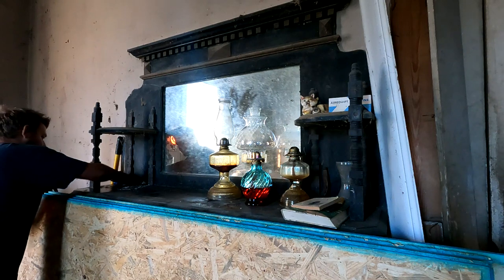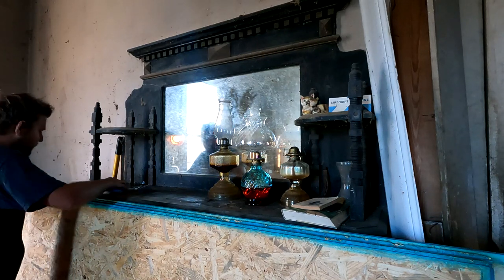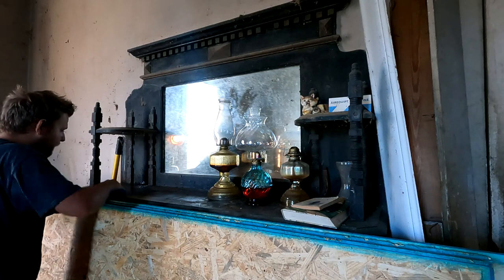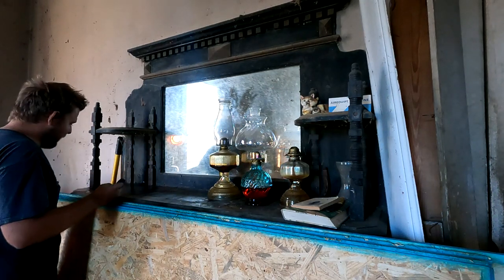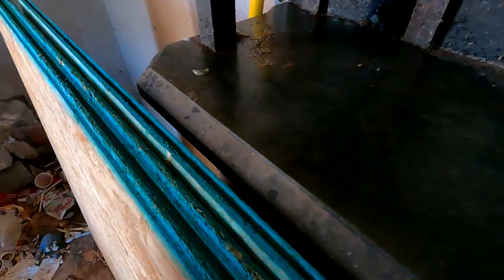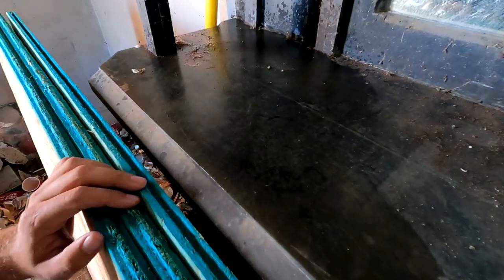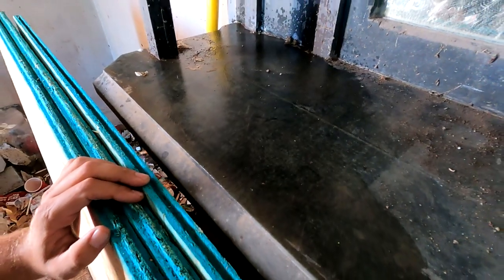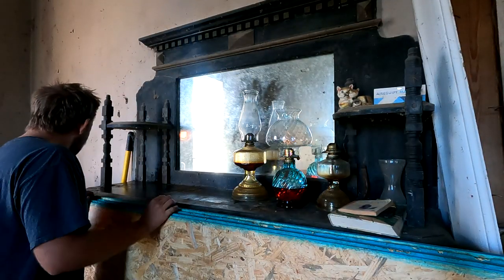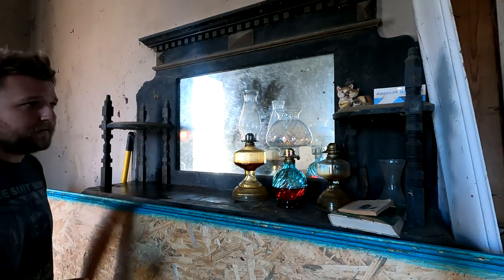It'll work a little bit — it's bringing some of this color back out. It's actually bringing more out than I thought it would. There's a lot of buildup. There's something stuck on right there, but there's a lot of buildup on this mantelpiece. And I'm actually getting impressed myself right now, because there's a lot of color coming out of this stone. I'm going to bring you over here and let you take a look. I did not know that it looked like that under all the dust. That's beautiful.